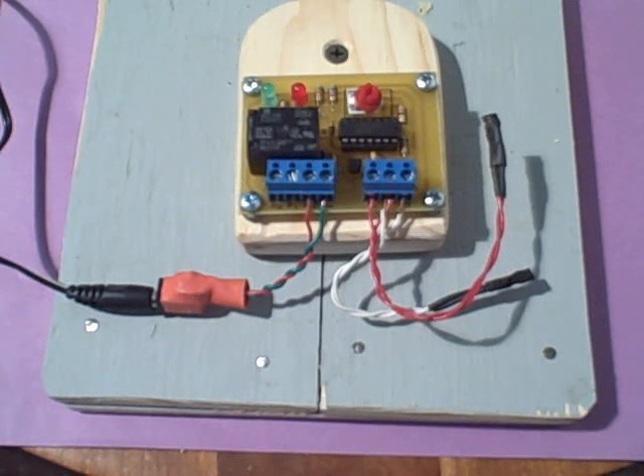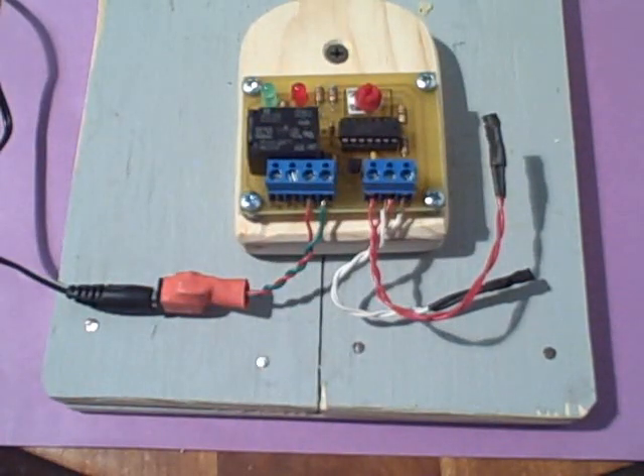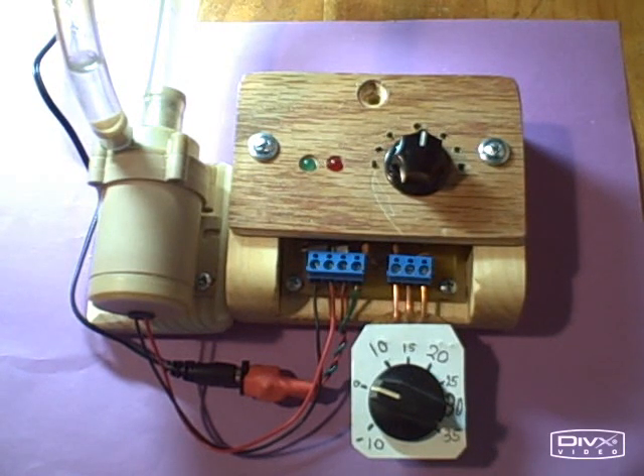You can set the temperature at which the pump comes on with this differential pot adjustment. That's the basic idea of the basic differential controller. Last but not least, we have the photovoltaic controller, or the PV controller. I call it that because it was designed to work in harmony with photovoltaic systems. When the pump first comes on in dim light, it draws a lot of current, and the voltage supply to the differential controller drops so low that in many cases the controller itself won't work properly. This controller will work at very low voltages, and other than that, it's pretty similar to the basic differential controller. It's in an enclosed fixture.